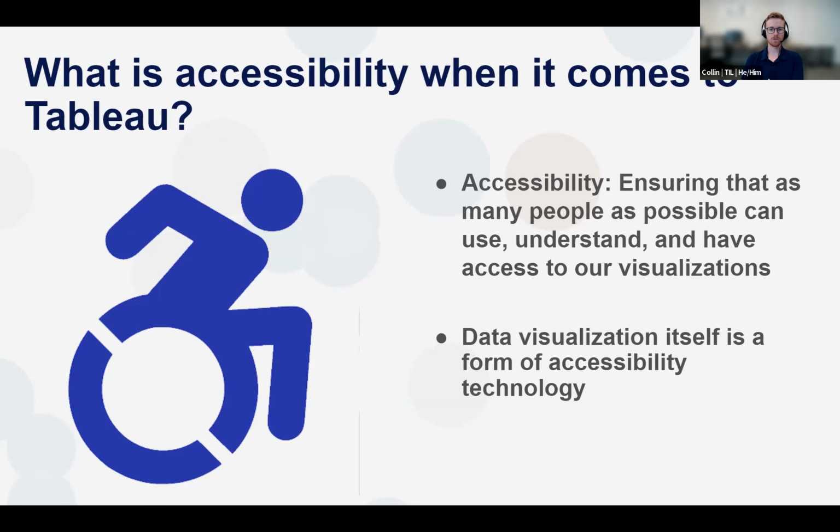So as we're thinking about accessibility as making sure as many people can use, understand, and have access to data, data visualization is a huge accessibility tool. Sometimes it's helpful in this conversation, because we can get a little down on ourselves, like, oh, I messed up this, I messed up that, I need to fix that. But at the same time, we can give ourselves a pat on the back, because just being in the space of data visualization is already being in the space of accessibility.